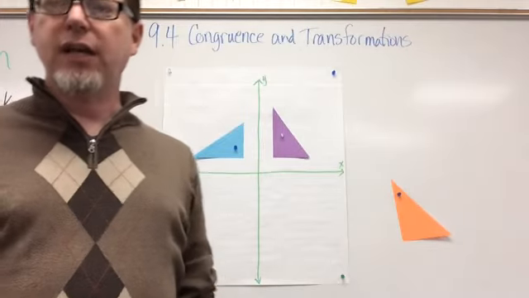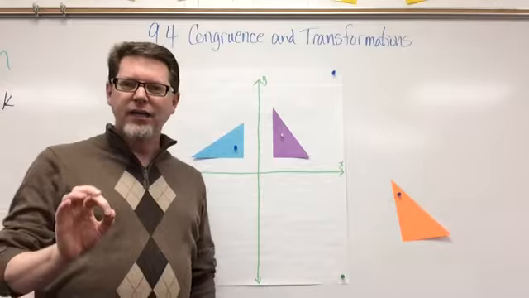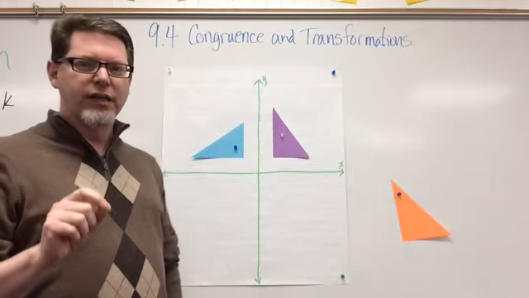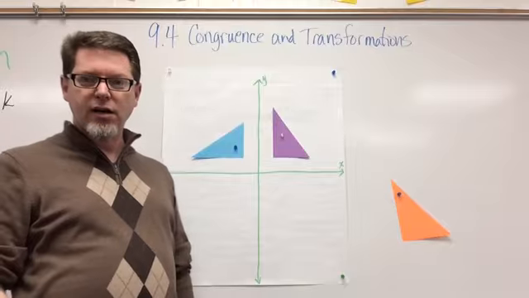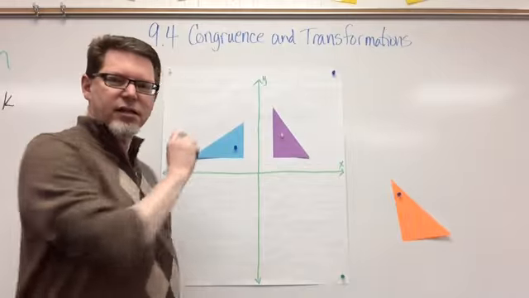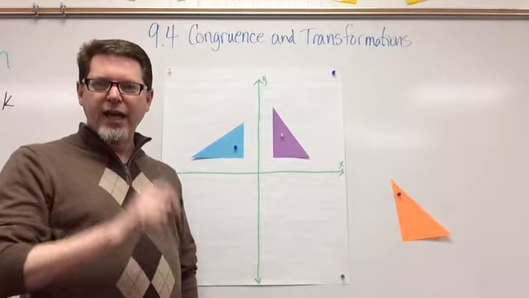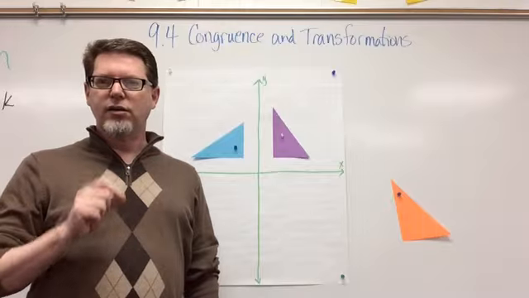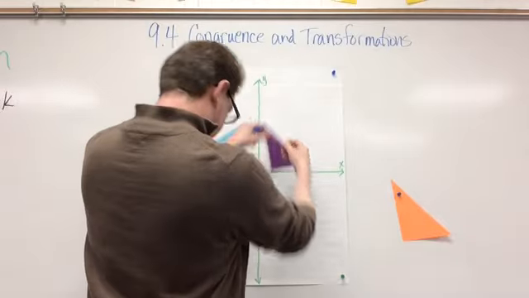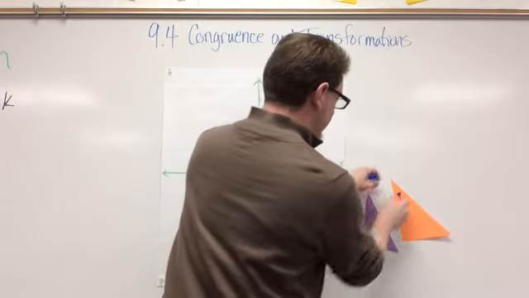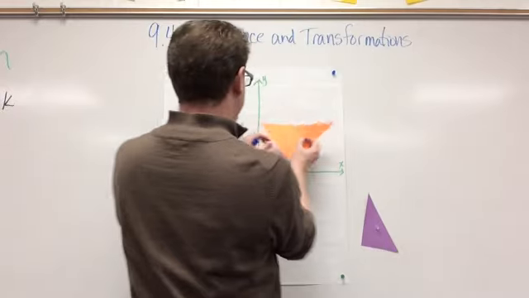Well, in that rotation of 90 degrees clockwise, did I maintain congruence? Are these triangles still exactly the same size? Well, yes, they are. So I could say that yes, this is a 90-degree rotation clockwise, and the figures are congruent. So when would it be different? Well, that's a great question. I'm so glad you asked. Because it could be different if I had this.